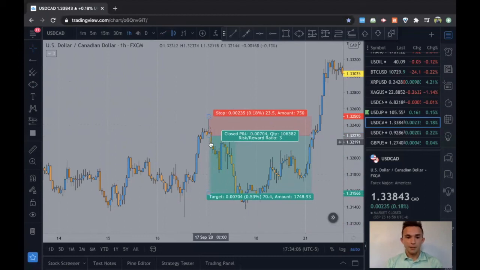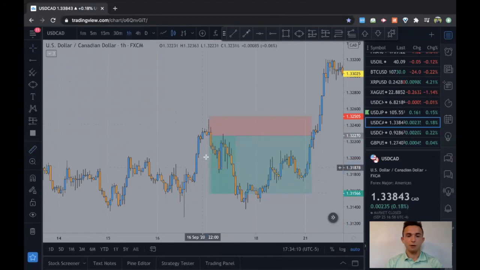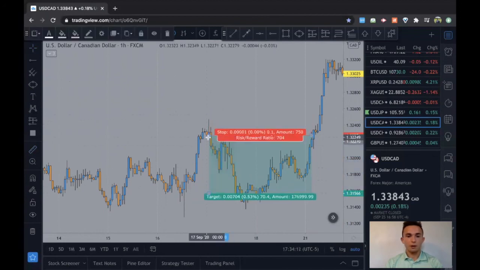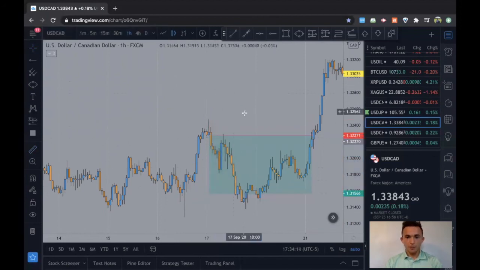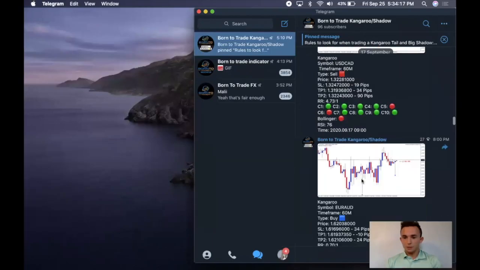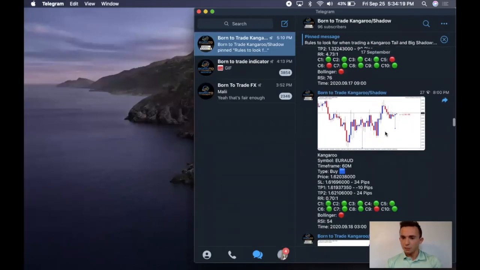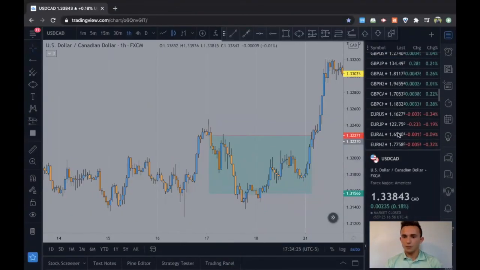And honestly, it's not even too much time right there. It's about 13 hours. We're letting it run. And remember, we're moving our stop loss to break even here too. Now the next one, let's see, it is Euro AUD, and it looks like this one actually just did qualify for what we're looking for. So let's hop over to Euro AUD real quick.